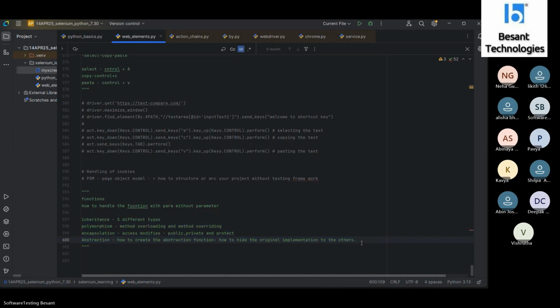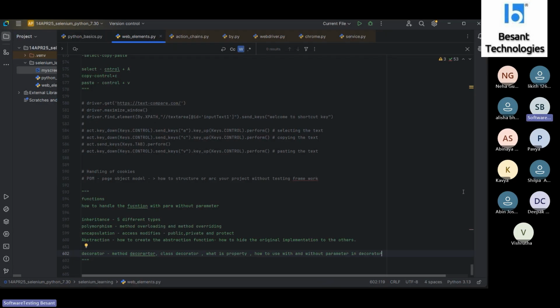And in advanced topics: decorators, method decorator, class decorator, what is property, how decorators work, how to use a decorator with and without parameter. These are the things you have to be strong enough in.